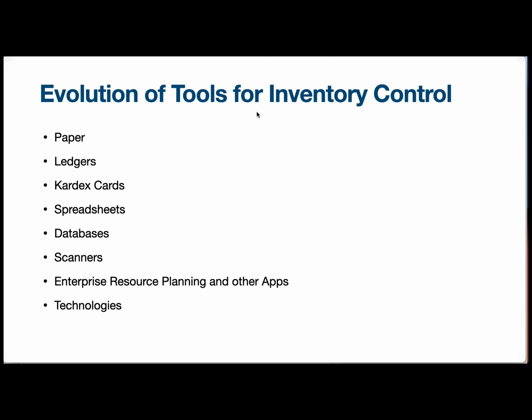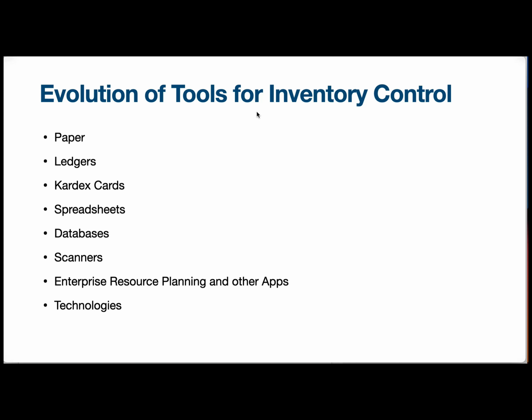Starting out with the least expensive form of inventory control, it can be done on paper. It can be done in book form like ledgers, and it was generally before 1970. There were also Cardex cards, which I'll show you a picture of here in a second. Then people went to spreadsheets because that was a really good and easy way to control inventories, and it did a lot of manual calculations automatically, and so it saved people a lot of time.